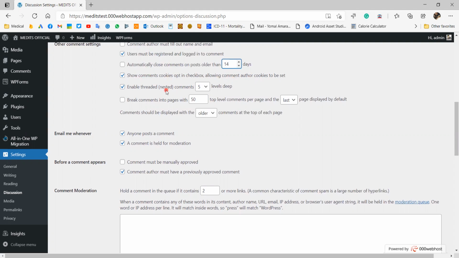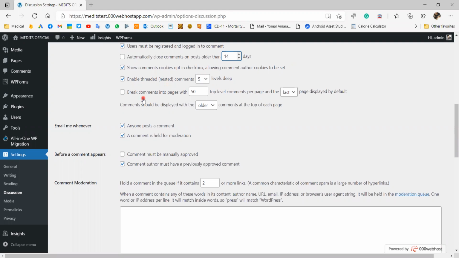That means you can set the cookies to remember your comments. Then this will show the new style threaded or nested comments, like the normal text messages in Android and iOS smartphones, like that style.